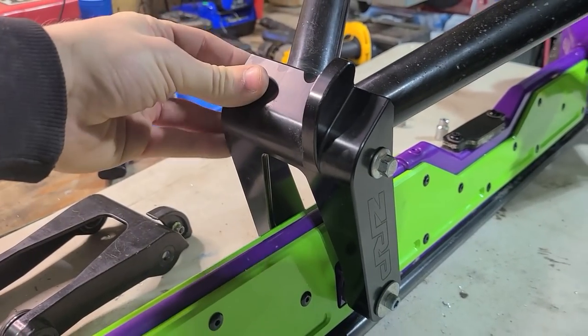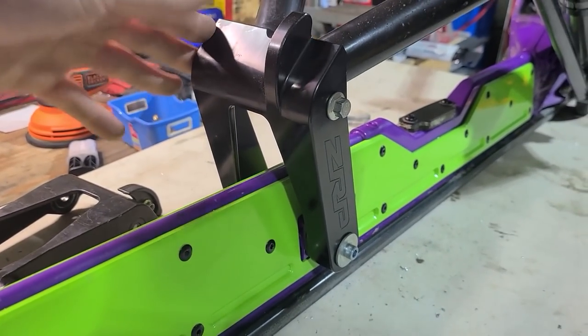Welcome back, we are still working with the Alpha skid today despite all the vast assortments of sleds now in the shop behind me. We got some new parts to go on the skid again today — a scissor mount in particular. If you missed last video, we did a bunch of repairs to the area around this scissor mount, so you can go check those out.